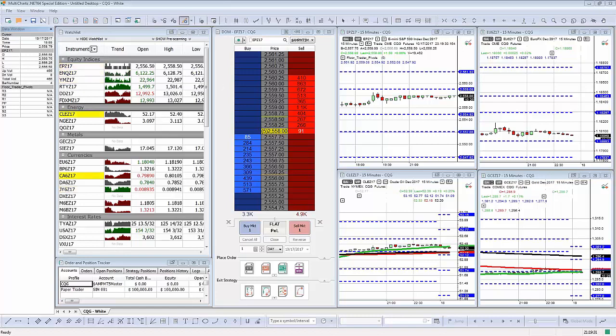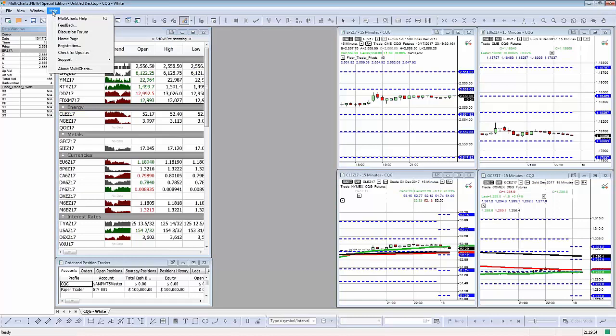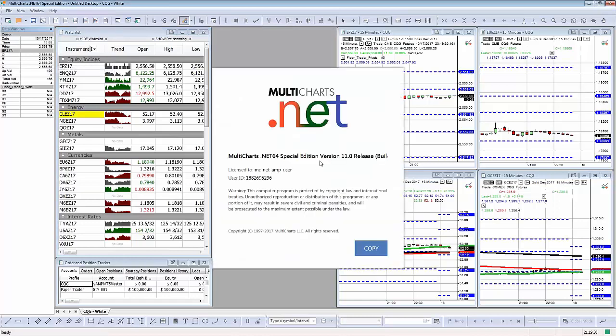To verify if you're using the most recent build, you can go to Help and go to About MultiCharts here. Just click anywhere in the middle where you see that little blinking cursor, for example, and hit the right arrow on your keyboard, so you can scroll to the very end to see the existing build that you have, so 15074. In this case, I'm using the latest build, therefore I will have the new symbols available to me.